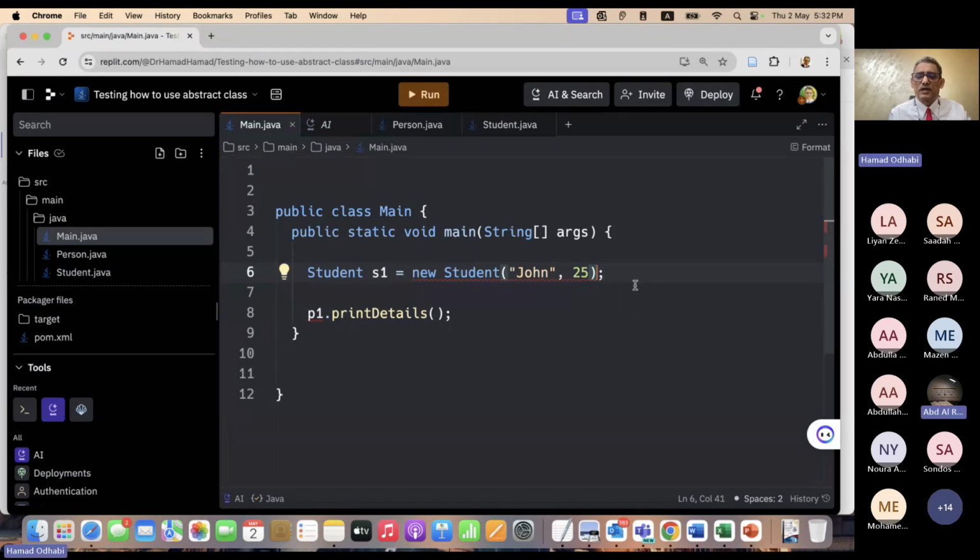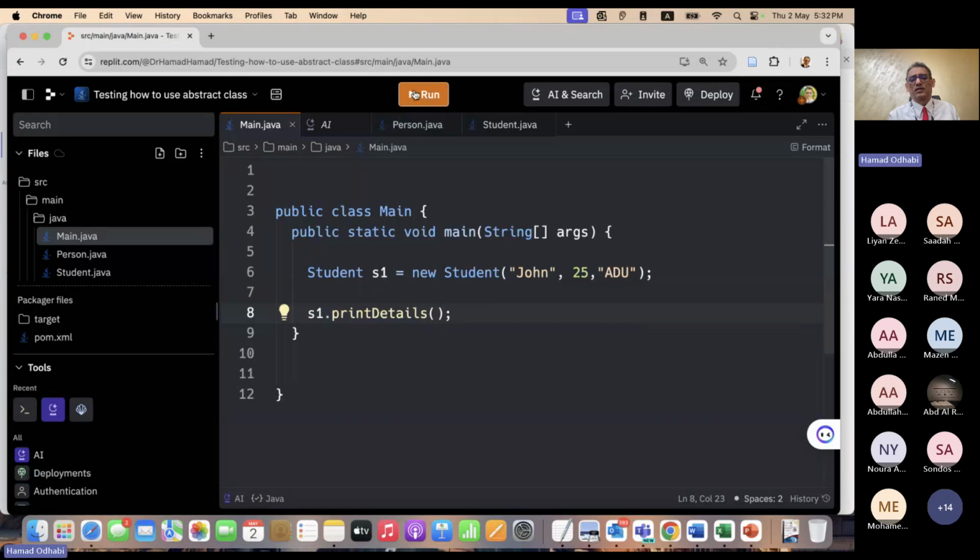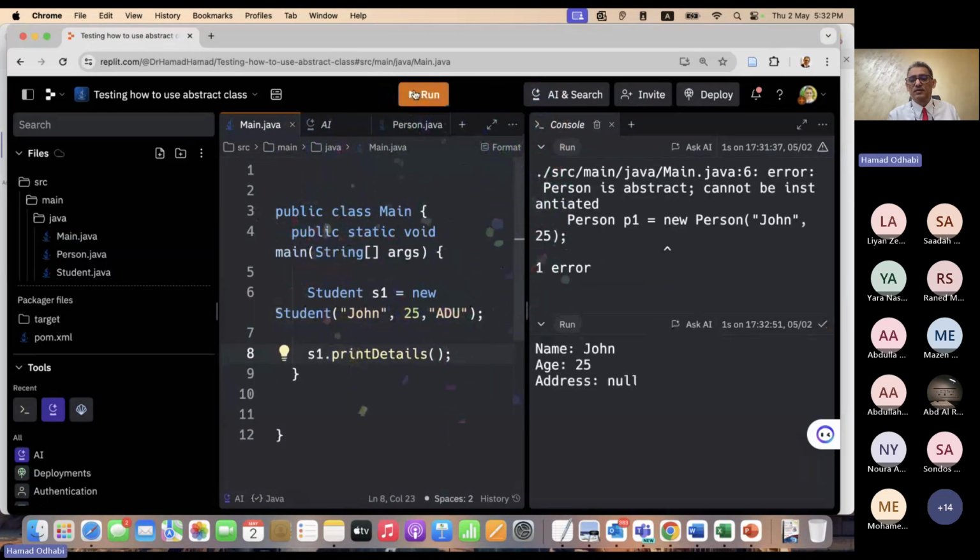Three attributes. Yes, you're right. Then the school, IDU. Yes. So this will be S1 again. And now we should be fine.